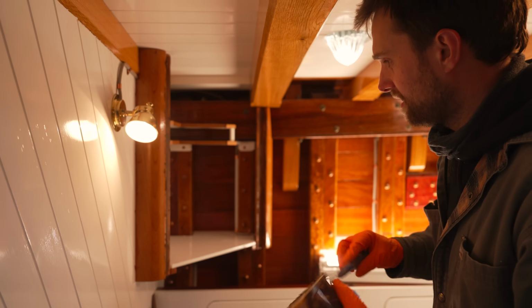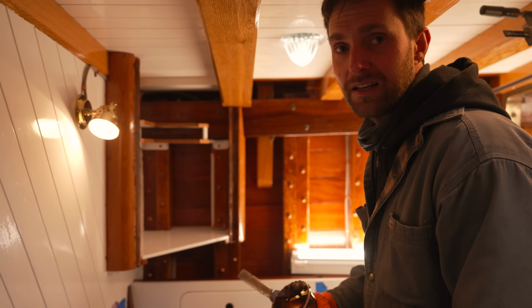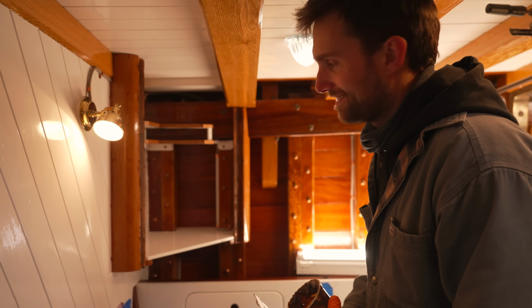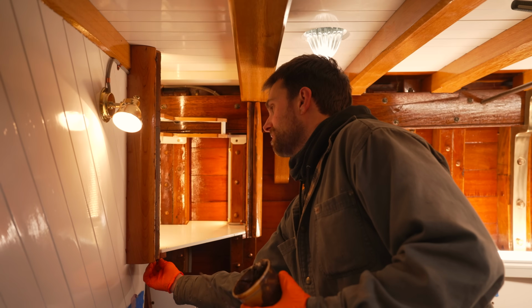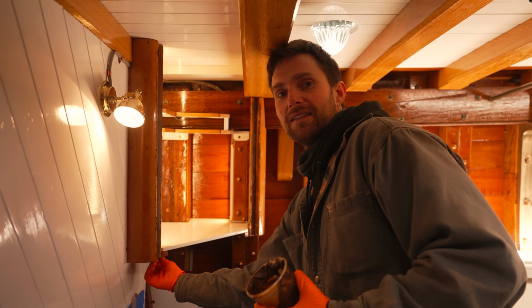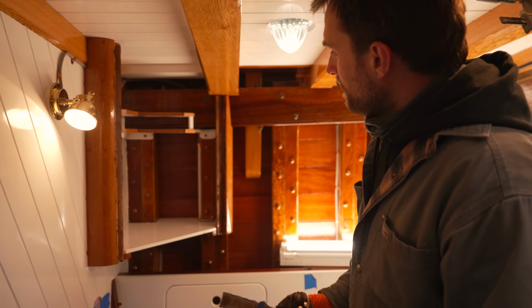We're putting in the face frame and the door for the liquor locker. We were waiting for this awesome dimmer light to go in, and Erica did a great job wiring it. What's the official name for that light? The liquor locker light.